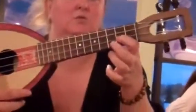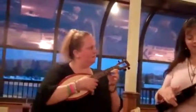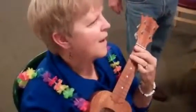So basically it's 2, 3 on your second string, 2, 3, 2, 3, 1, 3, and then you jump to your first string, 2, 3, and then, yeah. So it's always B flat to C7, always.